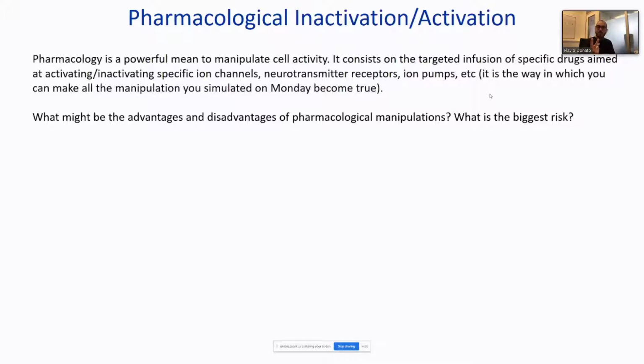You have two problems that I can tell you are real for the pharmacology. One, you need to cross the blood-brain barrier, which is something that is not trivial. A lot of molecules cannot cross that. And the second is, if you have a drug that is extremely specific, that's perfect. If you have a drug that is not as specific, in that case, you might target all the different nuclei of the brain and create something that is very dirty.